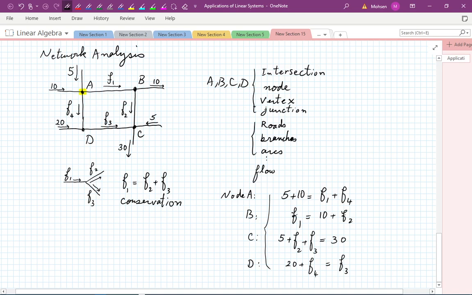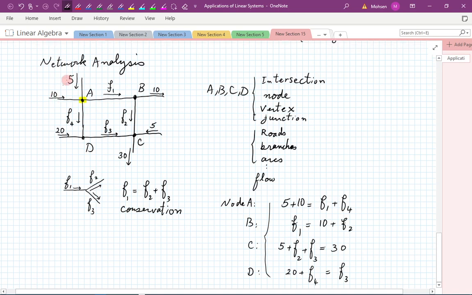Item number 3 that we can pay attention to here: say this is the center of town and these are coming from outside or leaving the town. If you are looking at the incoming to the center, you have 5 and 10 and 20. So let me write down all the incoming: 5 and 10 and 20, and then we have another 5 coming in, and the outgoing will be this 10 and 30 that is leaving town. So there are 40 units coming in and 40 units going out, which of course means whatever is coming in is leaving, and again, that means a steady state. We don't have a pileup of items or cars or people in a certain location. So it's a steady state picture.